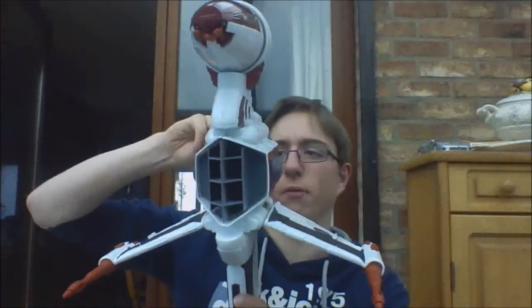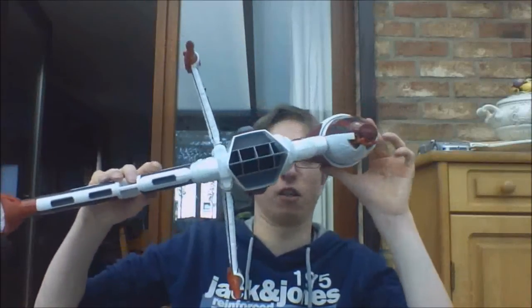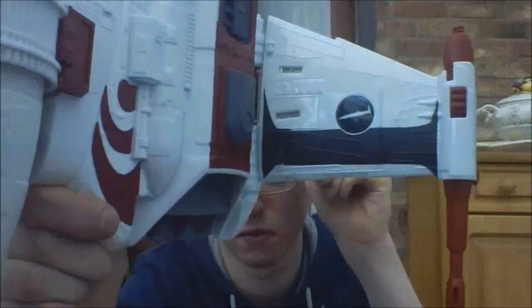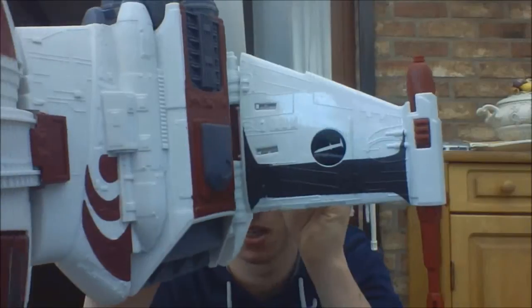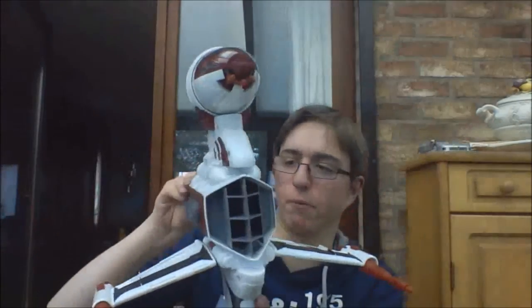The other thing you have is these wings, of course, that open. You can put them like this, or you can close them — that's basically if you want to land this one. To open the wings, you've got this kind of propeller thing on the vehicle and you need to turn that, give it some twists, and then you can open it. There you go — it just looks real nice. This is a really large vehicle and a really cool one. On the wings you have some really nice detailing — the black parts are all stickers. Just some real nice detail.